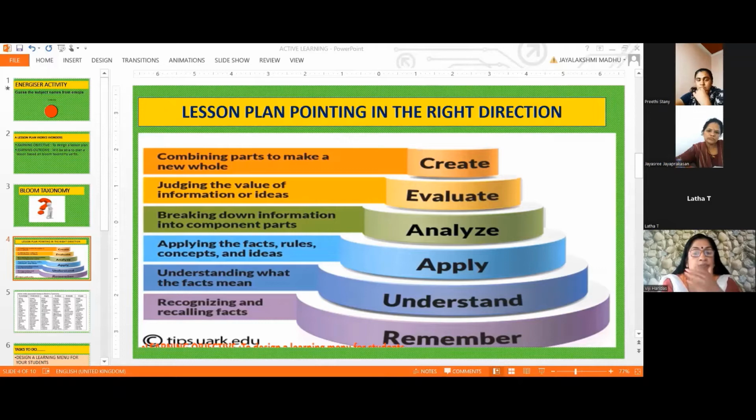And I can give another task: some new vocabulary related to the topic, maybe something like canopy, epiphytes, some new terms they are going to learn in my topic. I will ask the students to write the meaning. So all these come under the lowest level of Bloom's taxonomy, the remembering. That is level 1.